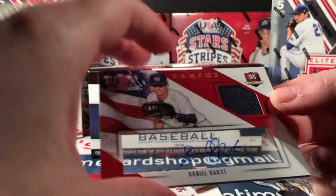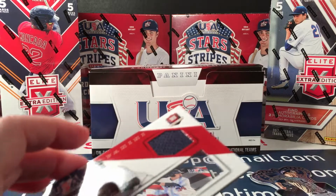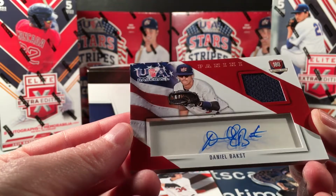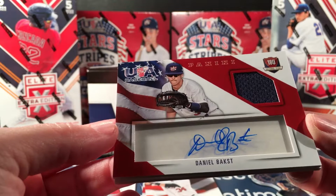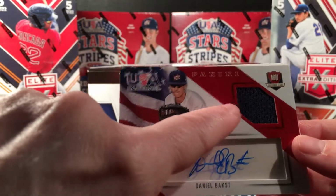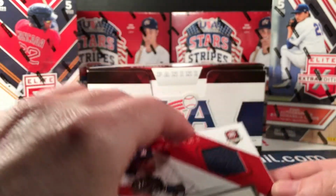And I meant to, oh wait, here we go. Grab one of these filler cards. There we go, so you can see. Daniel Boxed. Not familiar with this player. This is numbered to 99. As you can see, it also has a little jersey piece there. These just look really sweet.